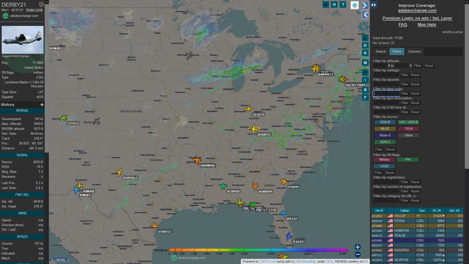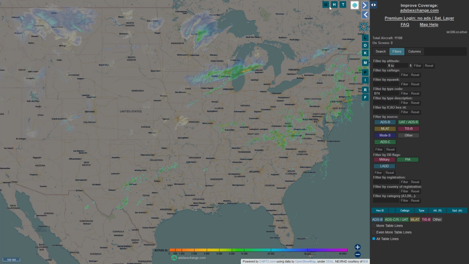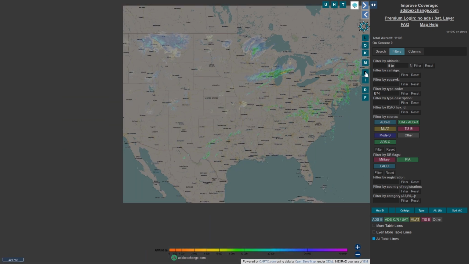Let's say under type code, I wanted to look at every 747. Well, what ADSBExchange does is abbreviates the first 2, so Boeing is B, and then the 747 part would be 74. Now the last digit is the version. If it's a 200, a 400, a 600, whatever version 747 it is, would be that last number. I just want to look at all 747s. So B74. Let me click U.